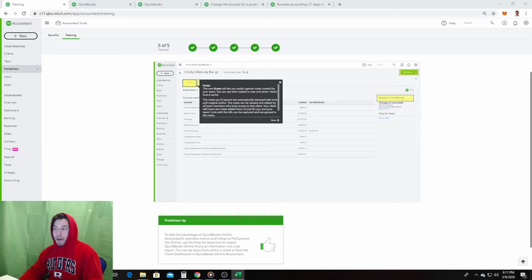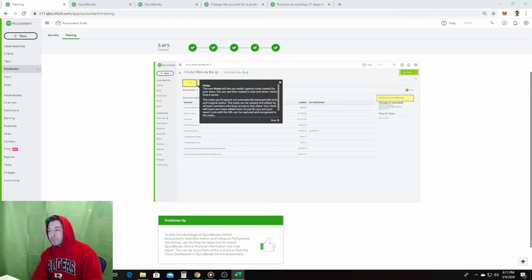Notes. The new Notes tab lets you easily capture notes created by your team. You can see who created a note and when. Here's how it works.